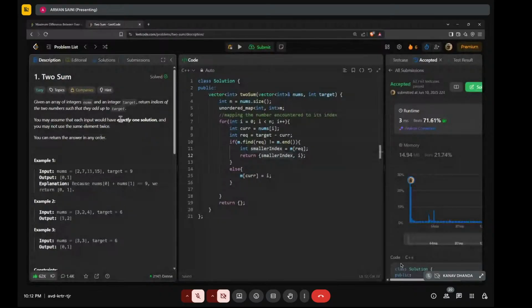हाँ जी भैया. So that is why उन्होंने कहा कि also you can return the answer in any order. I did not look into that, but that's fine. हमने constraint लगा दी कि हमें पहले smaller index डालना है. That's completely fine. 0 1, 1 2, 0 1, that's fine.